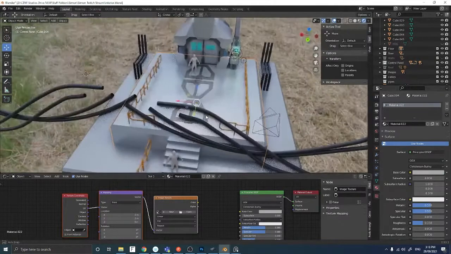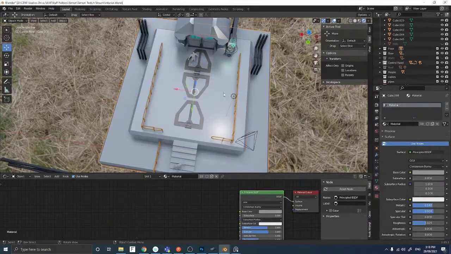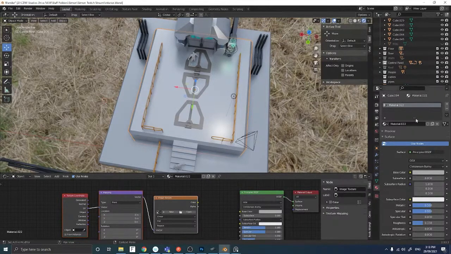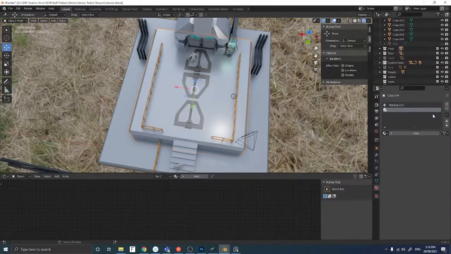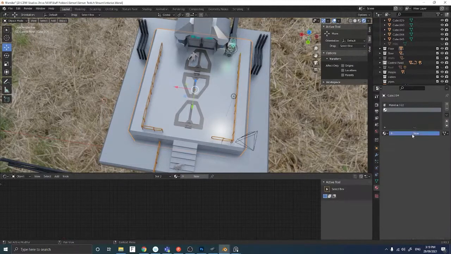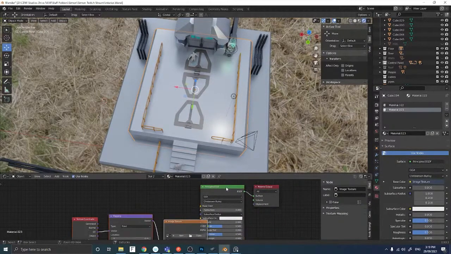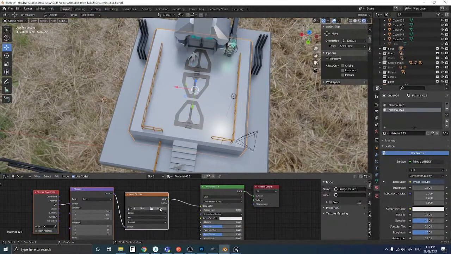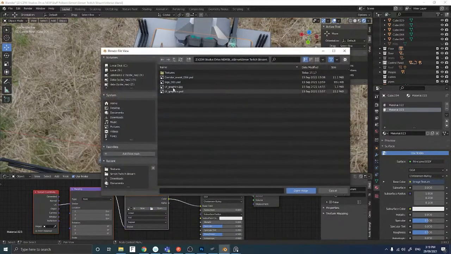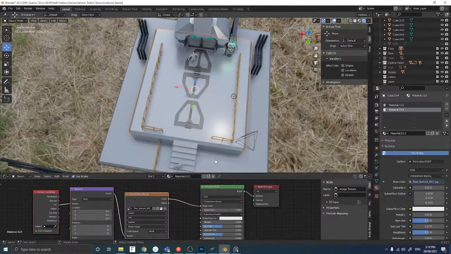Okay. Now let's put a material in a material. So we've got this box selected, which our floor is going to sit on. We do a new material here. All right. Actually, did I unlink? Yeah, I did. Okay. So new material here, and then we just go new material. All right, and then we do the same sort of thing. We just click on this, go Control T, and then we're gonna add our image into this here. So floor texture. All right, so that's gonna go into there.